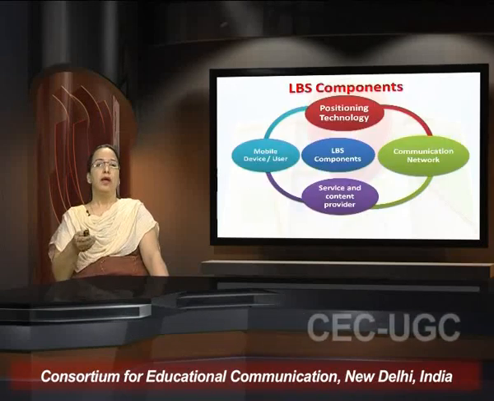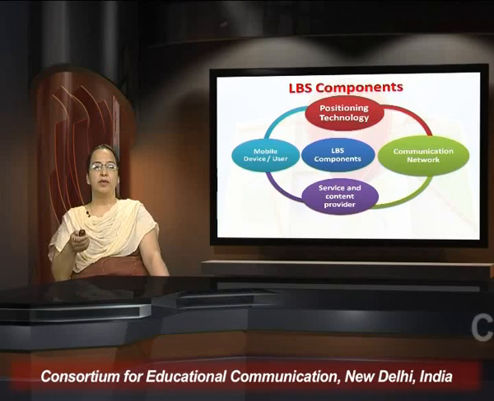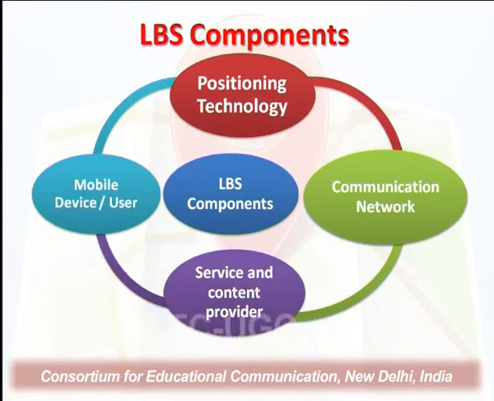Coming to the components of location based services, location based services is having 4 major components in its generic architecture. I am just going to tell you after 2 minutes, just hold on. So, LBS components are positioning technology, communication network, mobile devices or user, and services and the content provider.